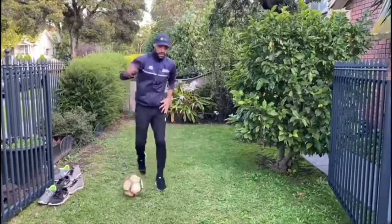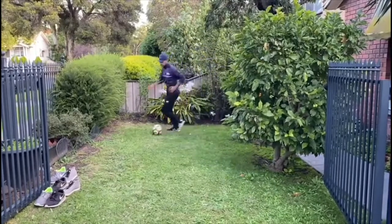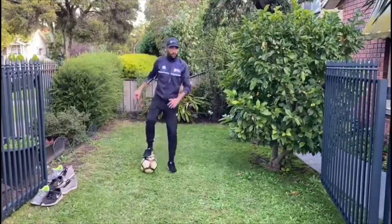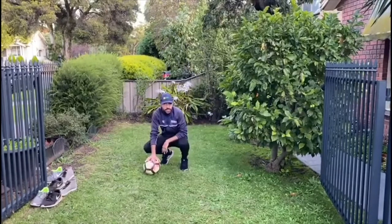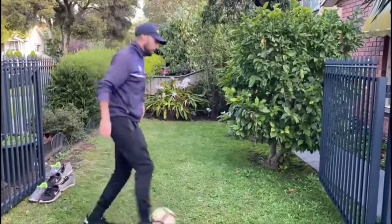Up we get again. Dribbling around. Nice and quick. Can you put your hands on the ball? Stop, hand down. As fast as we can. Good stuff. Last one now, last one. Off we go. Dribbling around.